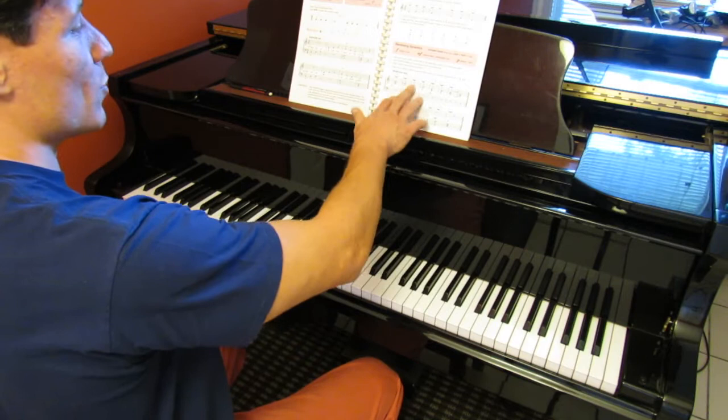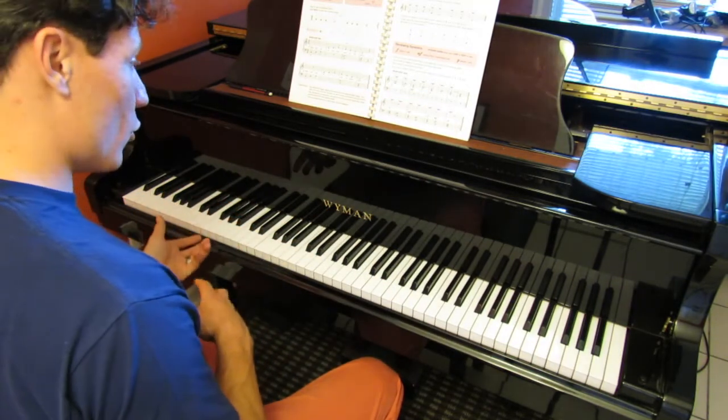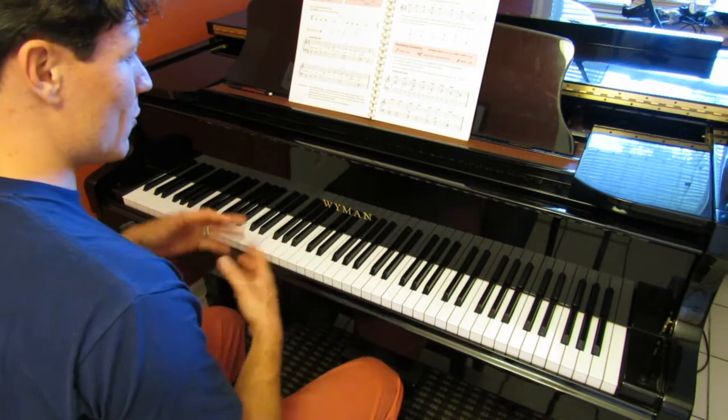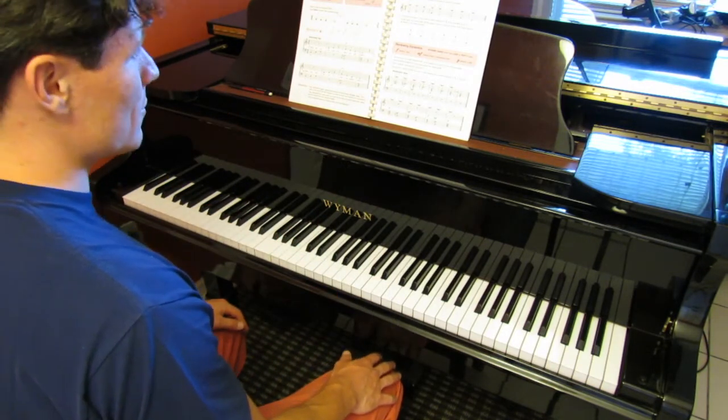So practicing these with the dynamic changes is going to build up your control and your difference between loud and soft. You want to have the contrast. So keep practicing. If you have any questions, let me know.